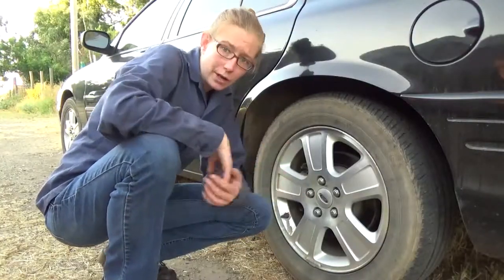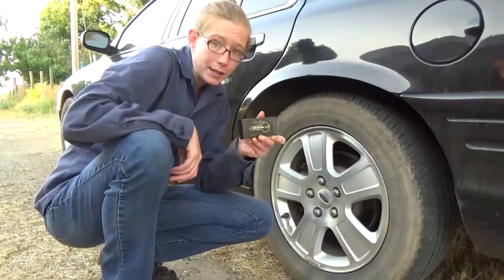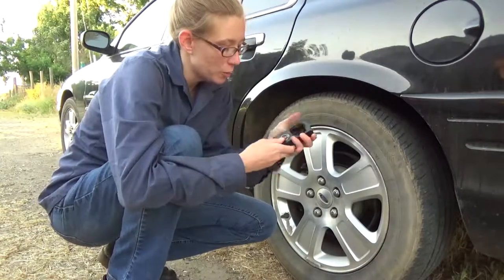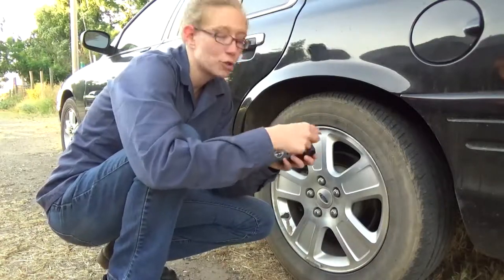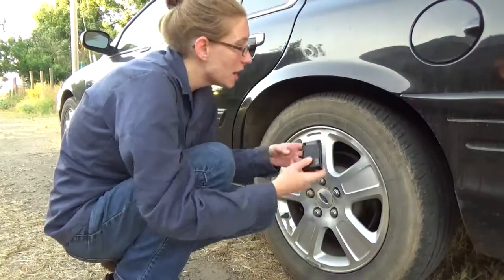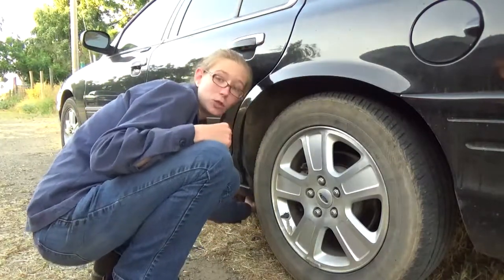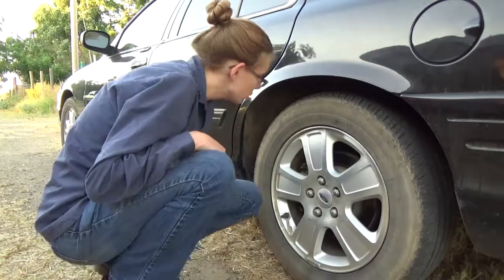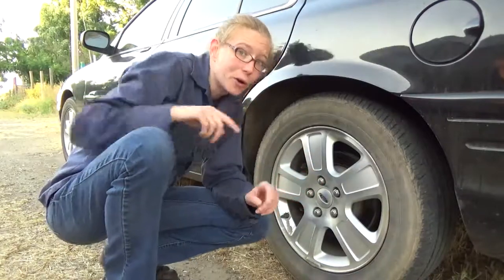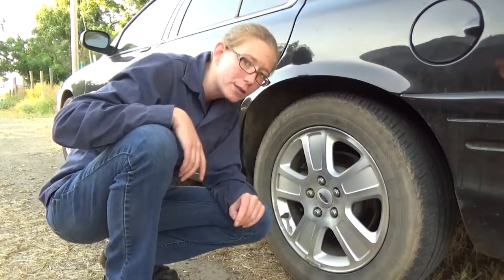Another basic tool to carry in your car, or rather in this case, on your car, is a Hide-a-key. It's a simple plastic box with a magnetic back, and it slides open. So you can put your spare door key in there. Slide it shut. Find a nice contact point for your magnets, maybe up in your wheel well, maybe behind your frame. Just make sure it's secure and make sure that you don't do this in public. Keep it a secret where your Hide-a-key is because it could cause the potential for someone to break into your car if they see where you put it.